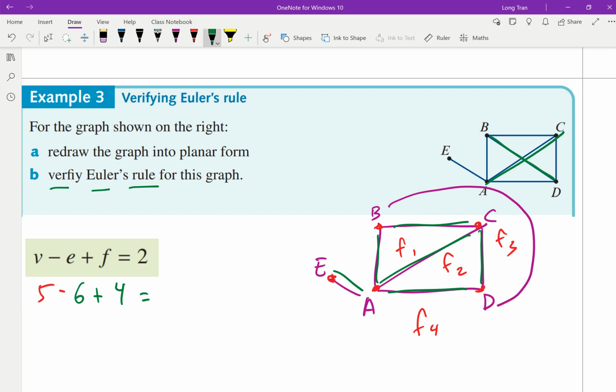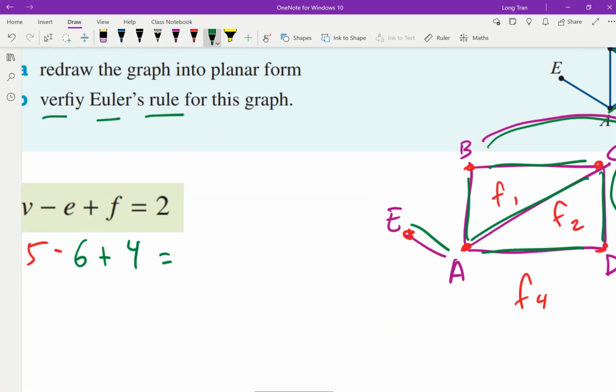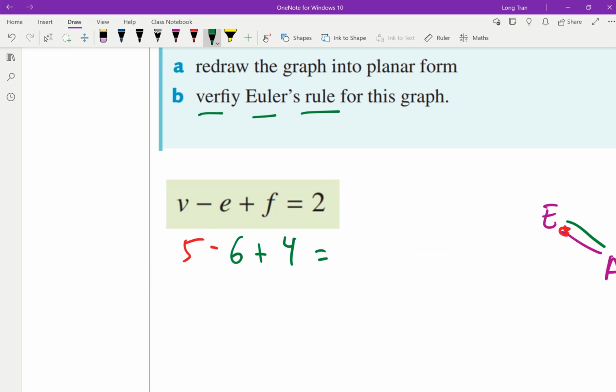B to D? I thought I wrote it there. No, not the face. Which one am I missing? Am I missing another vertex? Yeah, you didn't count B to D, did you? You're missing the edge. Oh, I am too. I'm missing the edge up here. Thank you. So the edges should then be 7.